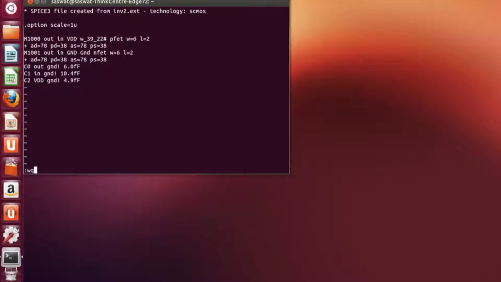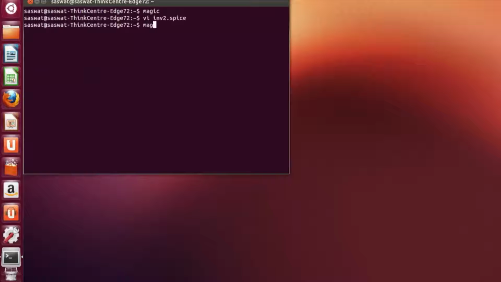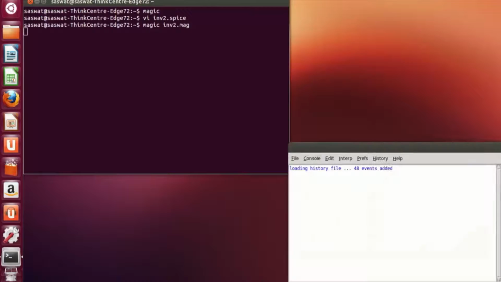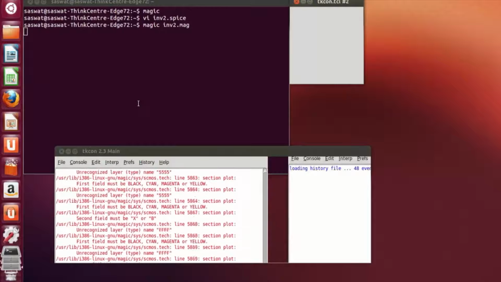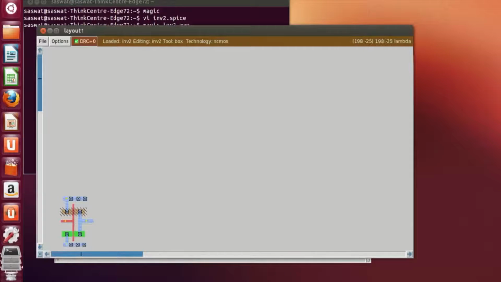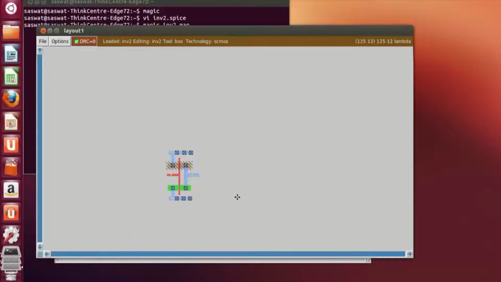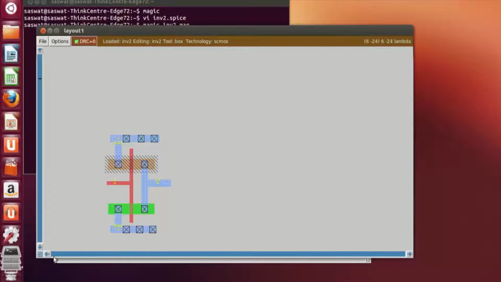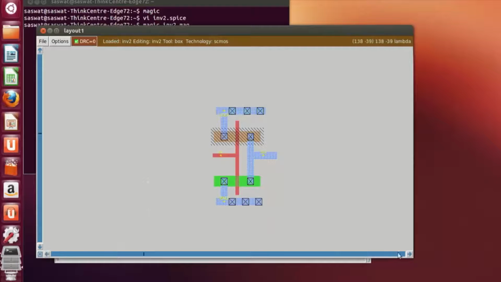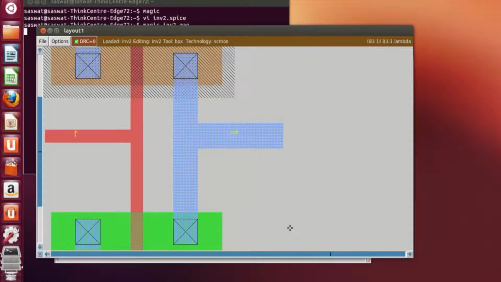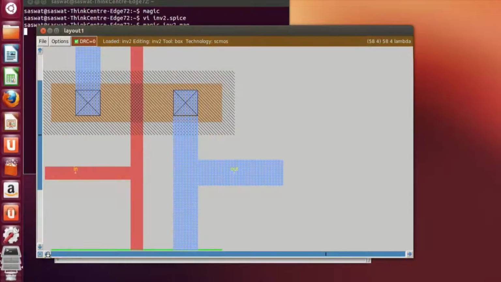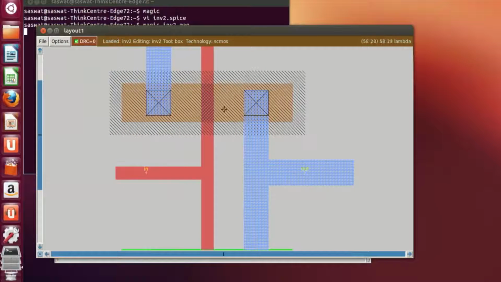If you want to check it, then open the layout: magic inv2.mag. Okay, you can see this is the source, drain and gate.